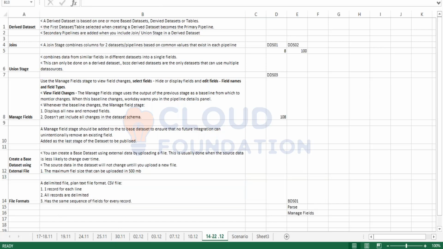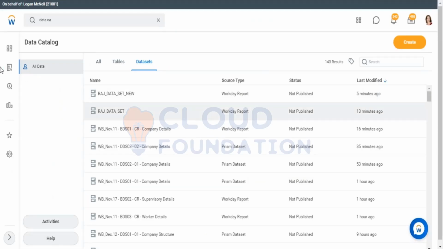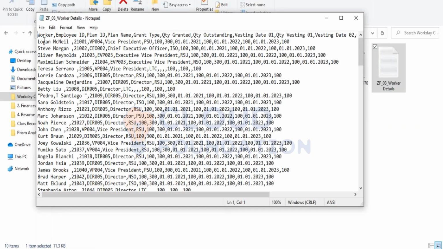Now let's go into the system and create from file. Now this file again has employee details. It has the worker, and this is a comma separated file. Worker, employee ID, employee. And in this, I'm basically passing the details of stock grants that these employees have received, right?